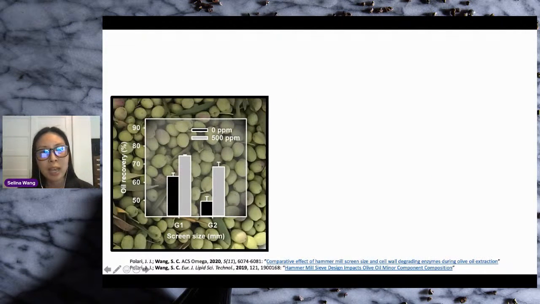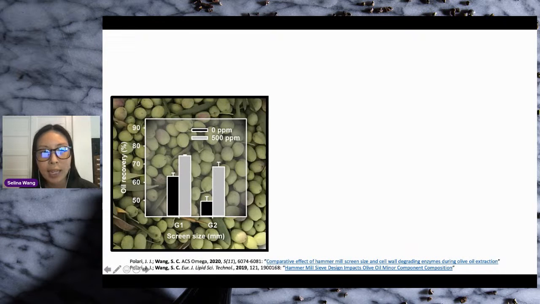And now moving on from harvesting, we're going to talk a little bit about how processing can also have a similar effect. Again, I'll take an example of olives and olive oil. So in this case, we looked at the impact of the different grit size for the crusher. So we have 2 different grit sizes, a smaller one and a large one. So that's the only thing you have to know here. And then you can see there's 0 ppm and 500 ppm. That's with the addition of enzyme.